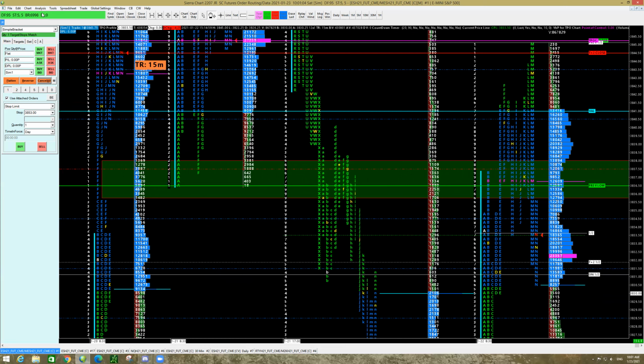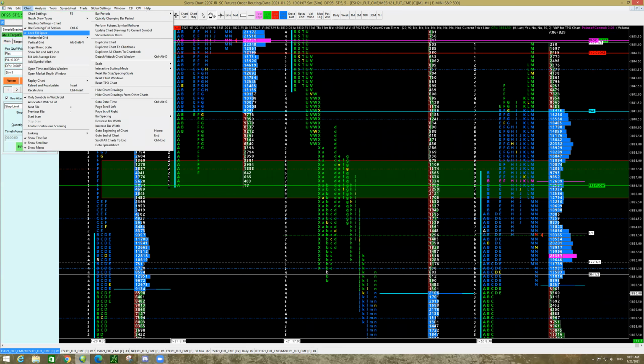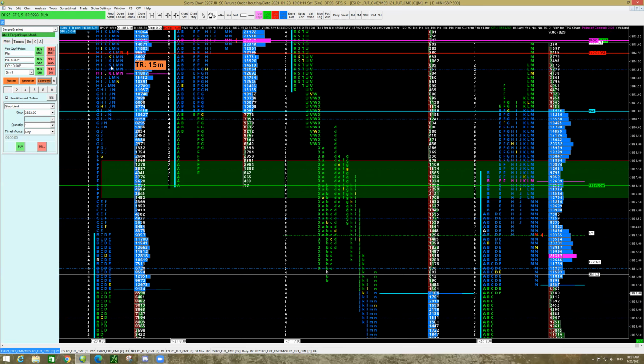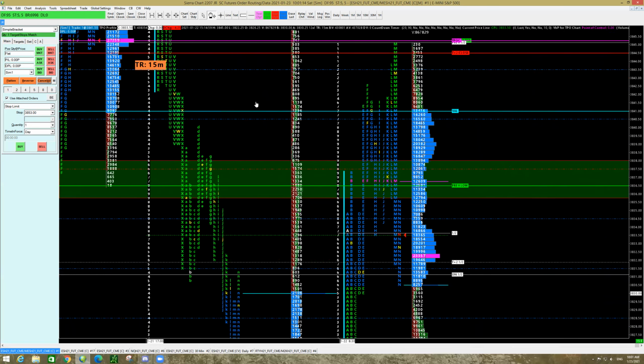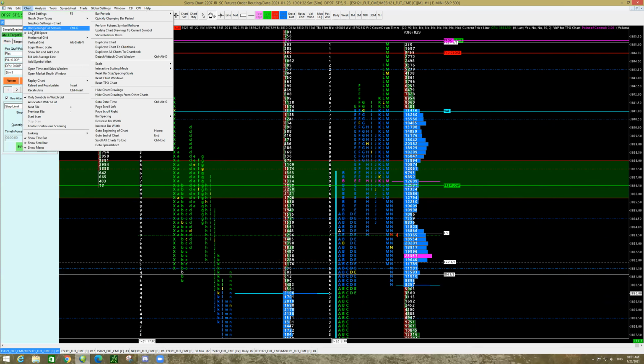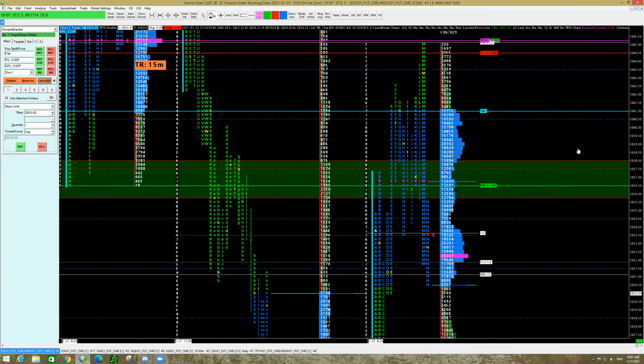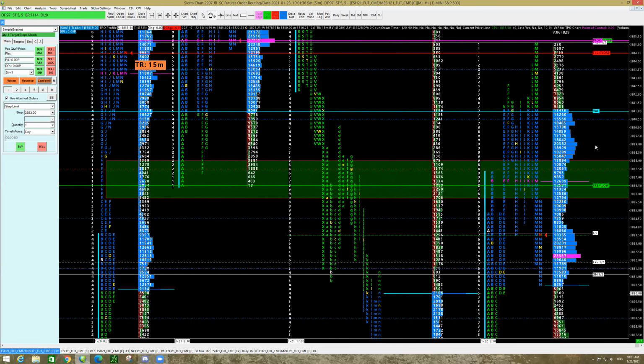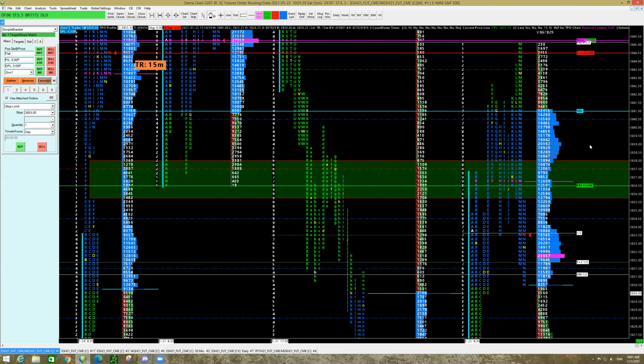And then another nice feature is if you go under chart, there's this option, lock fill space. So if I uncheck lock fill space, I can drag the chart over here. And if for some reason I want that much blank space at the end of my chart, I can set it like that and then hit lock fill space, and then this amount of space will never move. So I want to unlock my fill space and move it back to about there.